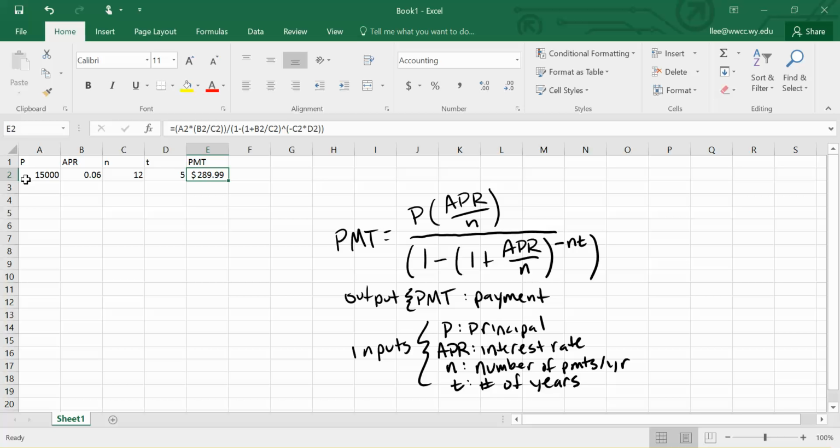Extremely helpful. Saves a ton of time. Now if we were doing this once, this is a lot of work. But if I wanted to quickly change this, I'm not borrowing 15,000, instead I'm borrowing 25,000. Right? It does all that work for us. Once we set this up once, good to go. Maybe you get a better interest rate. Right? You're borrowing more money, you have great credit, they're giving you 4%. Again, it does all the calculation for you.